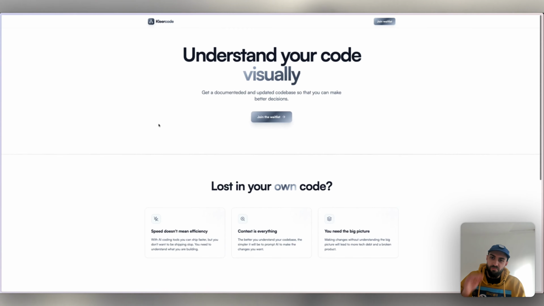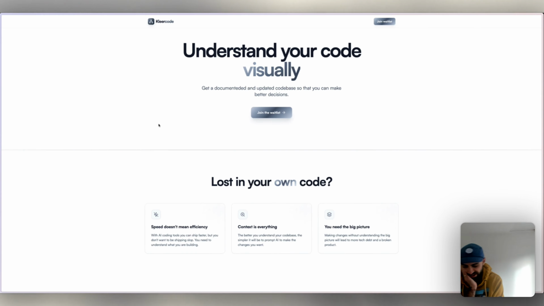So the thing with this project is that I had started creating something that would be more of a VS Code extension that would sit directly in your IDE, but now I'm thinking maybe it would be easier to have this on the web, and that way you get an up-to-date documentation of your code base all the time.